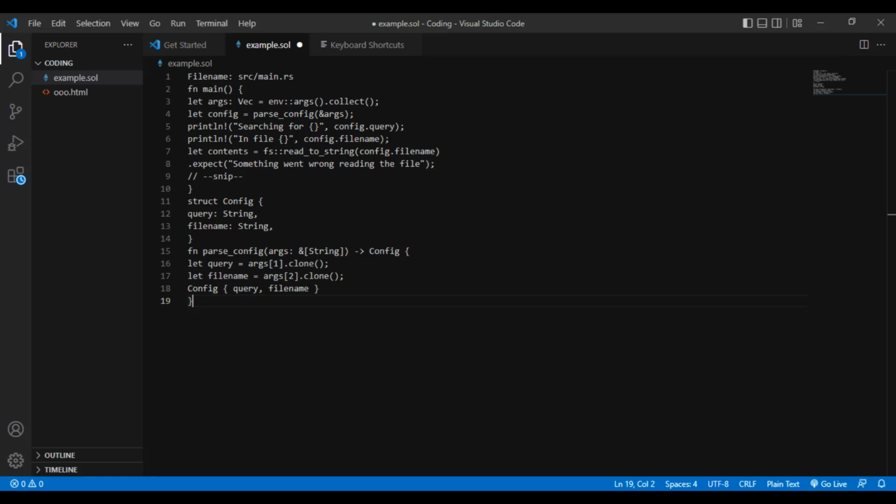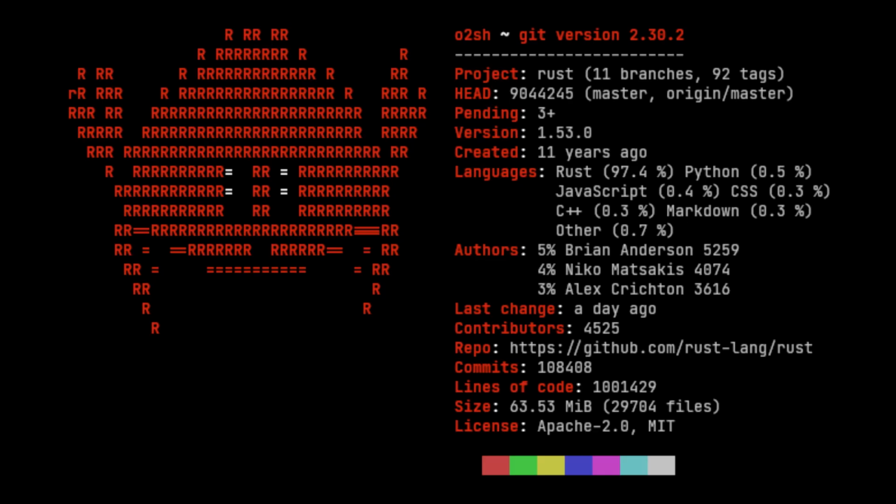Config { query, filename }. We've added a struct named Config defined to have fields named query and filename. The signature of parse_config now indicates that it returns a Config value. In the body of parse_config, where we used to return string slices that reference string values in args, we now define Config to contain owned String values. The args variable in main is the owner of the argument values and is only letting the parse_config function borrow them, which means we'd violate Rust's borrowing rules if Config tried to take ownership of the values in args.